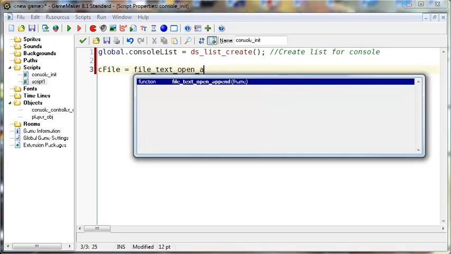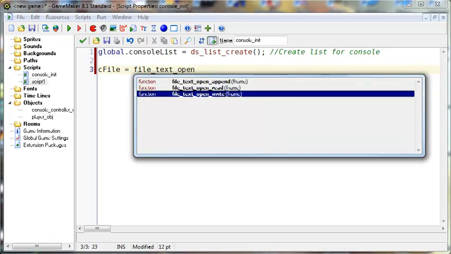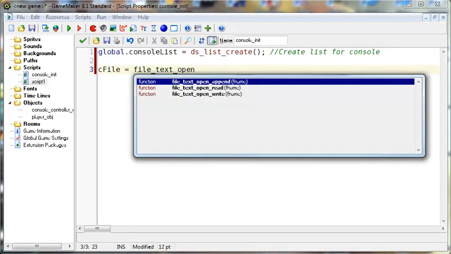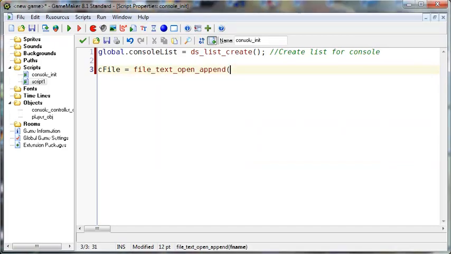Now, if we had just used file_text_open_write, then that would have erased what was in the text file already. So we want to use append, so that it will automatically add on to what's in the text file. And we're going to call this console_log.txt, and make sure that's a string. So we're just going to comment that: open text file.